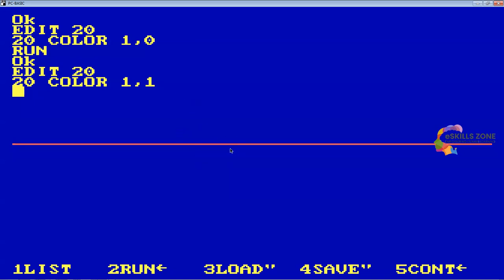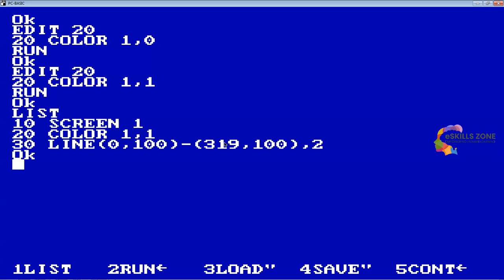But as soon as I press the F2 key, the change of color has been made in both text color and the line color. So you can see a cyan color on the screen. This is how a color statement works with the line statement.